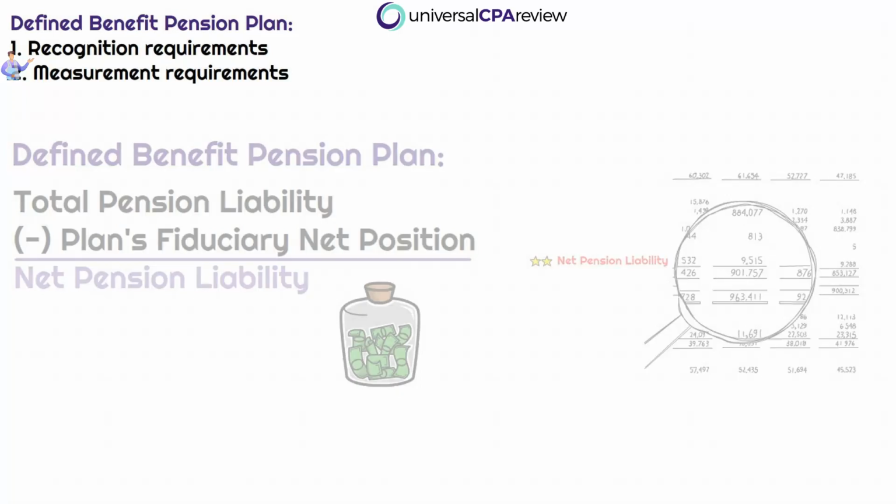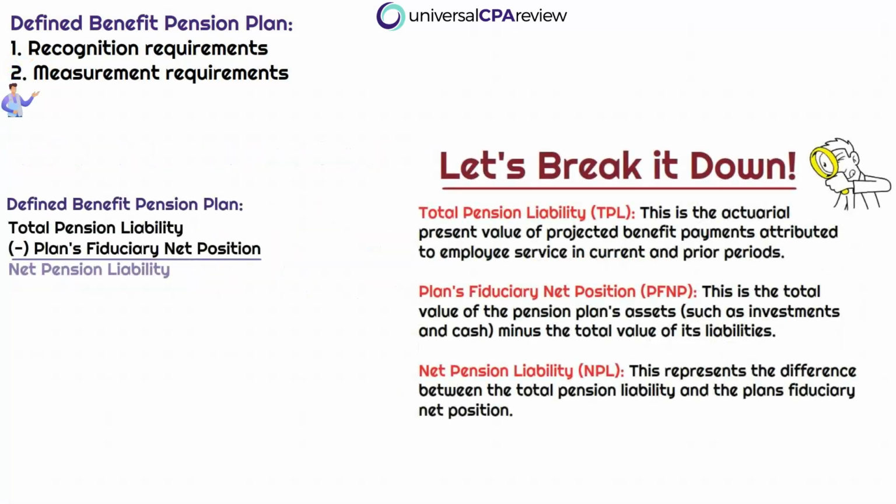So now thinking about measurement. This involves calculating the total pension plan liability and the plan fiduciary net position, and then finding the difference between them to get the net pension liability. So the total pension liability, this is the total amount owed to employees. Let's say that based on current employees, their years of service, and the terms of the pension plan, Franklinville's actuary has calculated a total pension liability of $500 million. This is the present value of the projected benefit payments attributed to past periods of employee service. So that's how we're going to measure total pension liability.